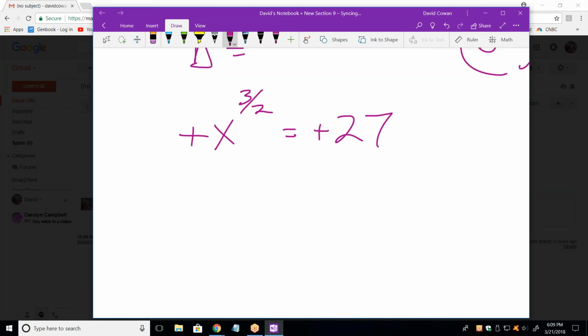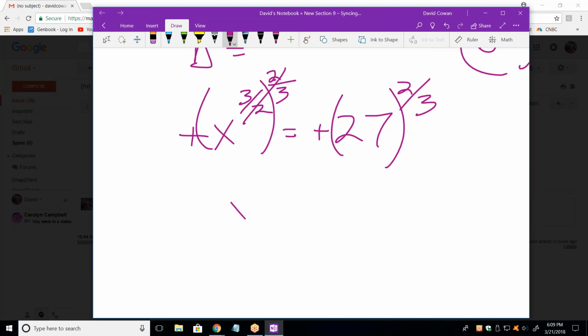Now what? You have to get rid of the 3/2, right? And how do I do that? Ooh, I don't remember. How can I exponentiate it so that it ends up being 1? That exponent should be 1. Remember, I'm going to multiply. Whatever exponent I put right here, I'm going to multiply it by 3/2. So it has to be the reciprocal. So it's 2/3? Yeah. And that multiplies to 1. So I'm left with x over there.